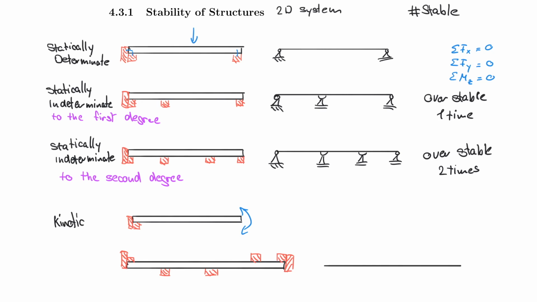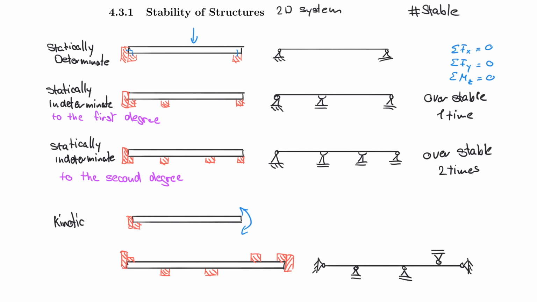So it is no surprise when I now show you that here we actually have, let's say, a pin, right? And then on the other side we have a pin as well. And don't be fooled by that pin. This system here would already be overstable because we have one more support reaction than we need. But to copy what we have on the left side, it would look something like this, which I need another one here. And then I need another one right here.